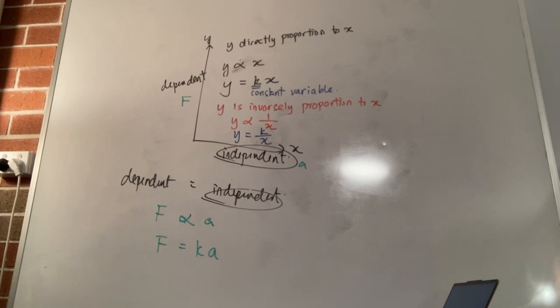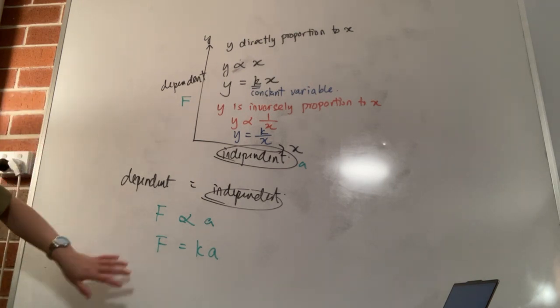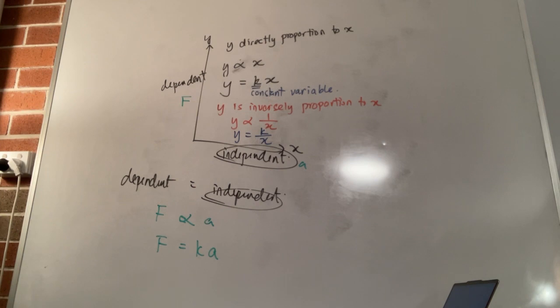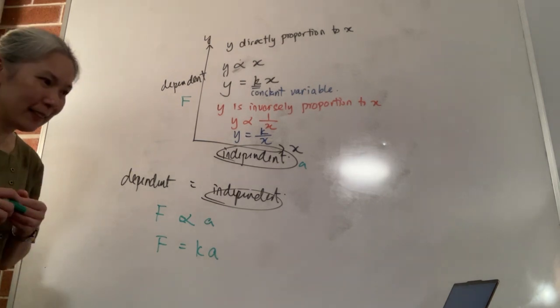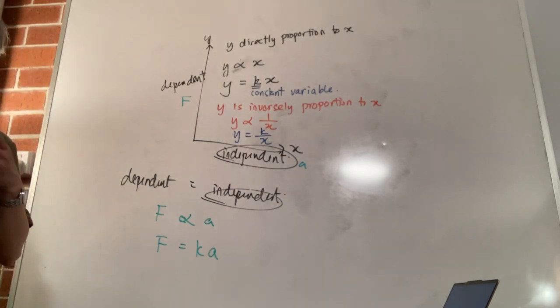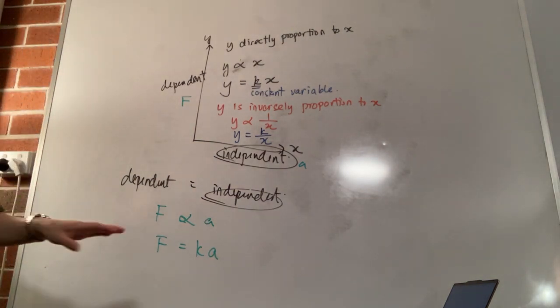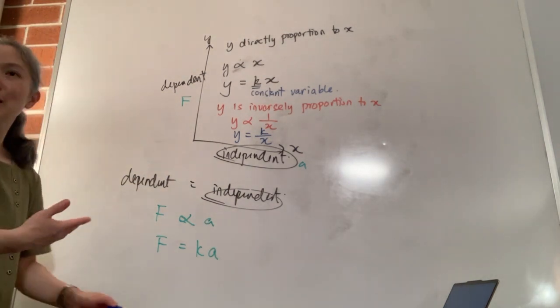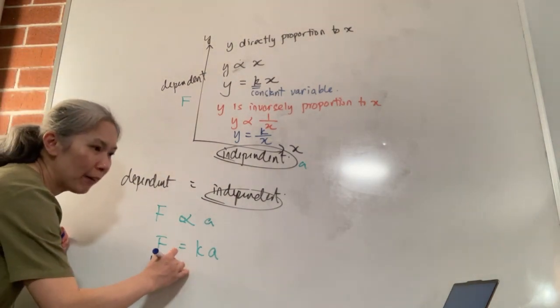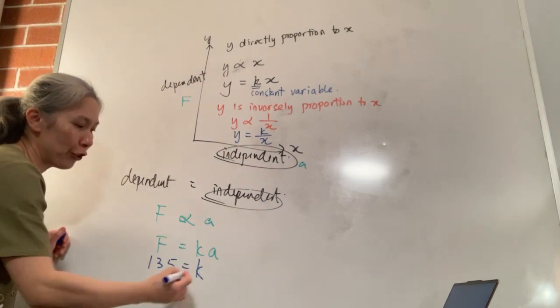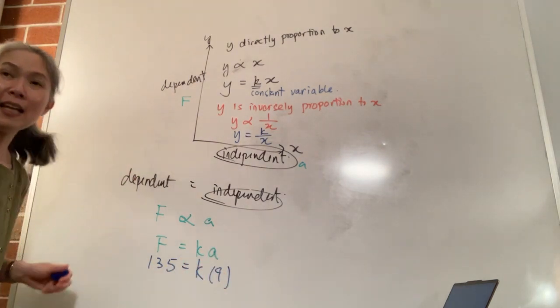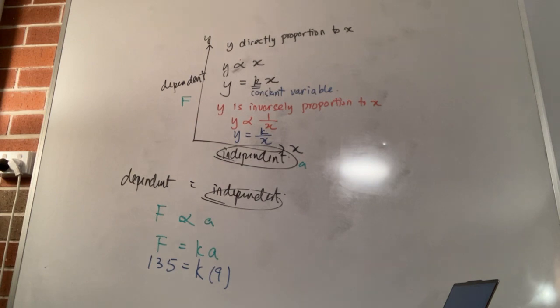Right. Now I want to read the question all over again. Now we have the equation. I want to pick up the set of numbers they give you. They told you what is A, they told you what is F. What is the set of numbers that is given to you from the question? 135 and 9. What is 135? What is 9? The force. Good. Your job is to sub it in. So you know it's 135 and K you do not know, your A is 9. Then you're able to find out the K. Right, do your equation, solve out the K.